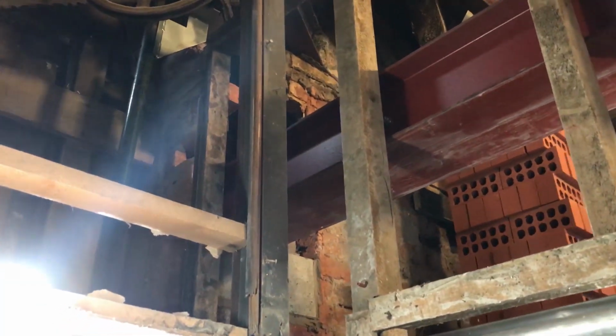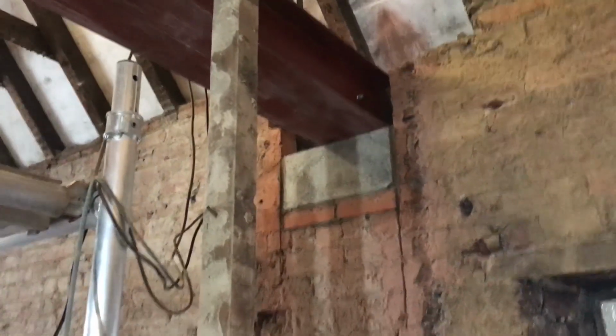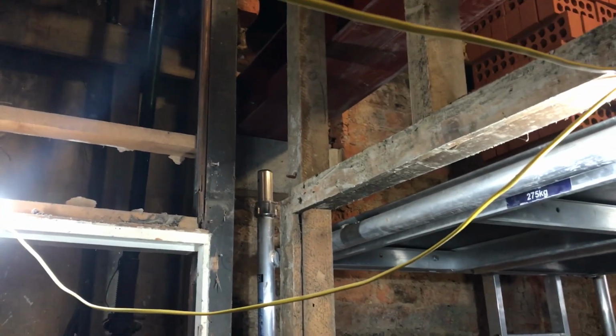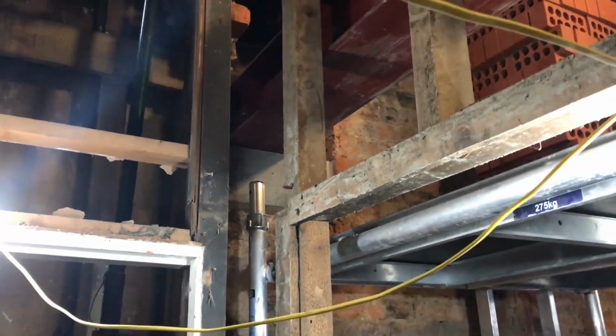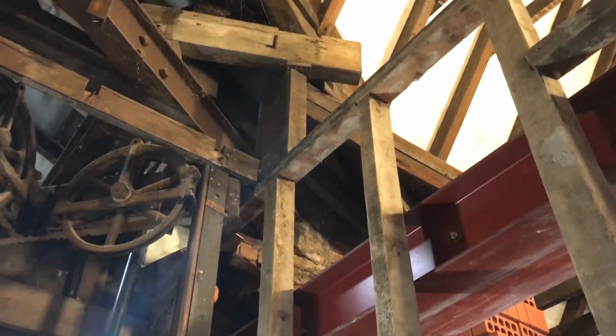Right, steel's in, as you can see, all bolted together, big pad stone there, another one there, all loaded out, so we get this purlin packer built out.